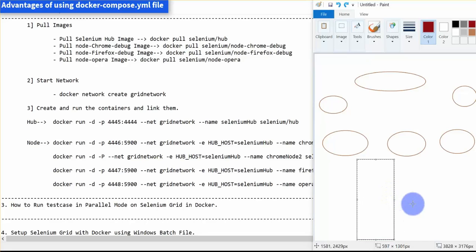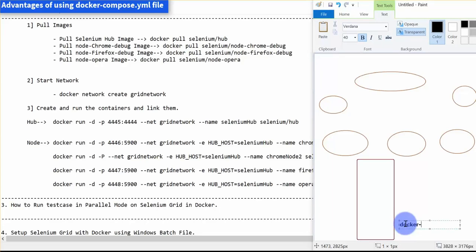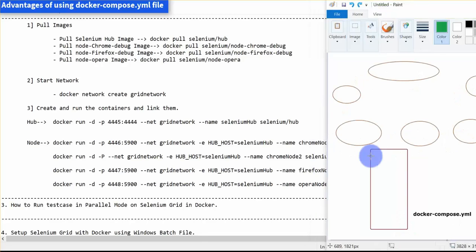And whatever data or statement you write in this file is equally understandable to humans and to machines. Okay, so it is very easy to write and easy to understand. So here I created this Docker Compose file, docker-compose.yml. In this file, I will mention what different services and containers I want. For example, I will write that I want to create this Selenium Hub service.